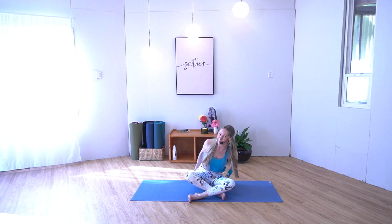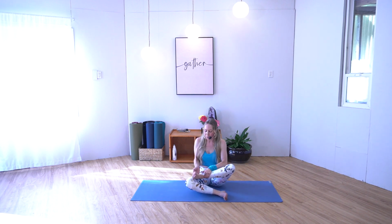If you're feeling a little bit more limber today and you want to go deeper into the glutes and hips after all those lunges and squats, you can flex the front ankle and bring it up. If you do that and you notice that your leg is here, then this isn't going to do much for you, and I would recommend that you take that foot back down.